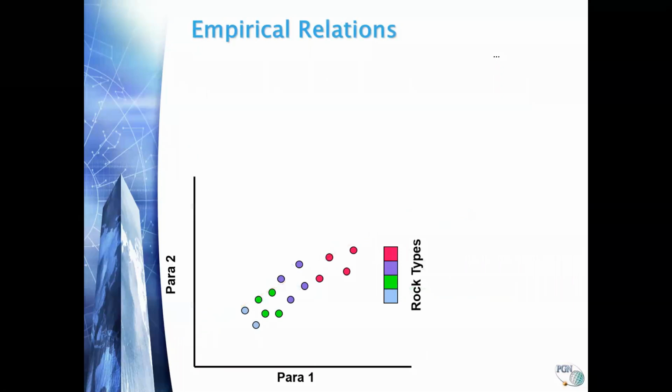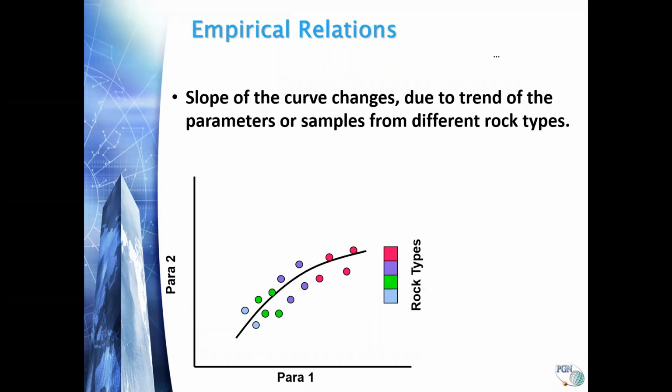Okay, similarly, if we have in our data different rock units as shown by the colors, it means again it is not valid that we should pass the same equation between all these data sets. So if we pass a higher order curve, that would be better because the slope is gradually changing. Or what we can do is split the data and have a slope between all these parameters, and each slope represents a different rock unit.